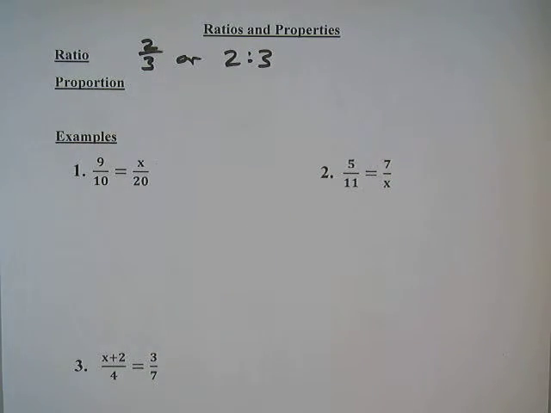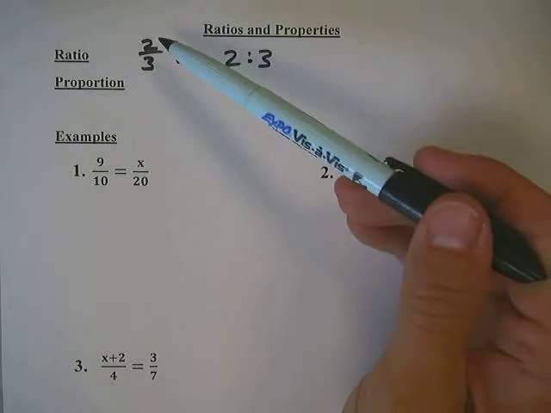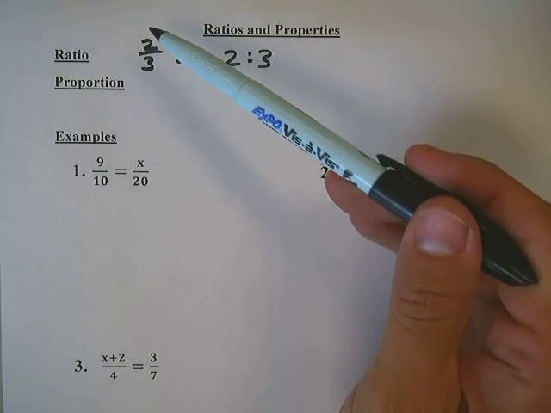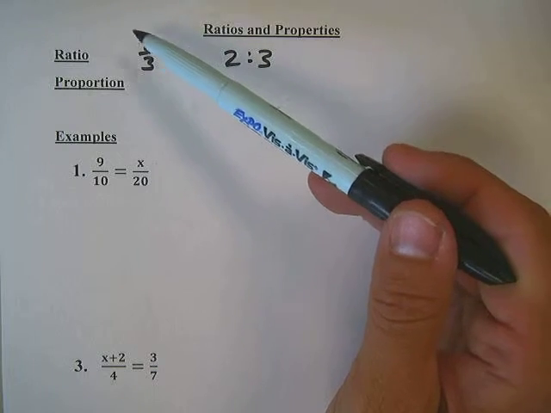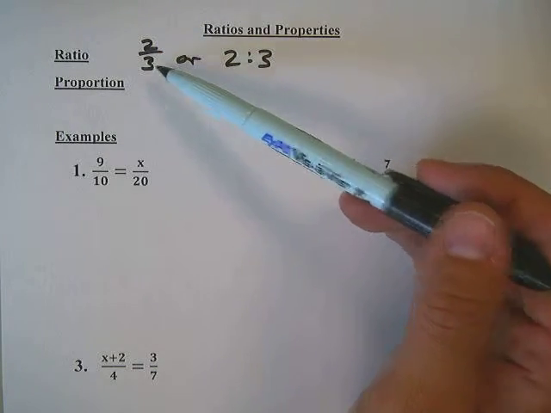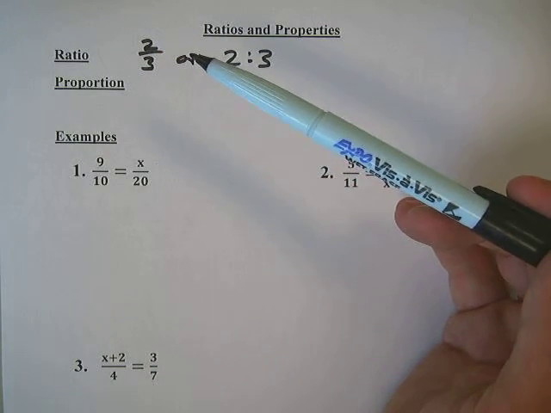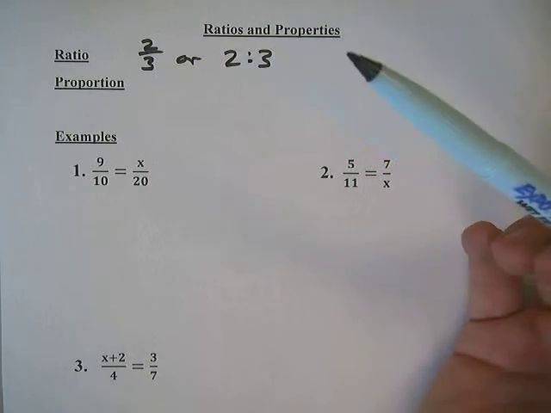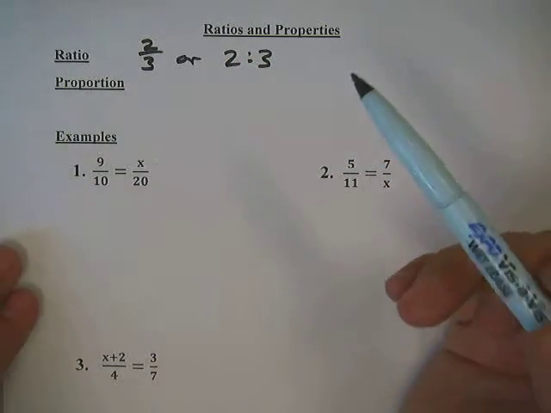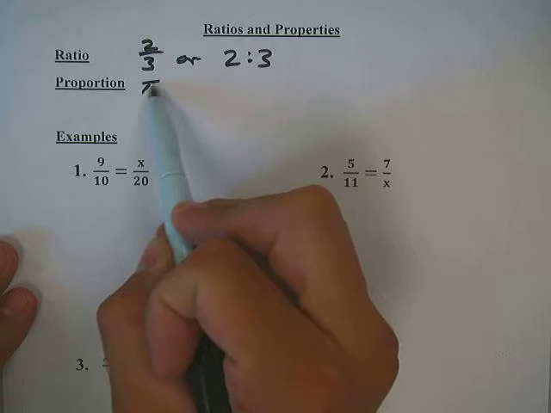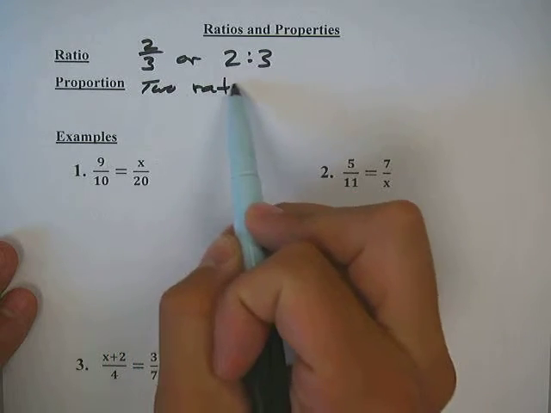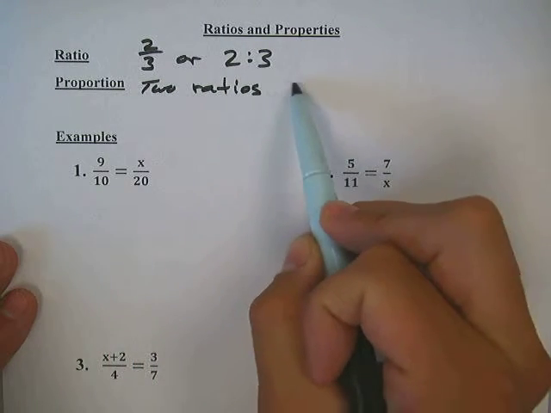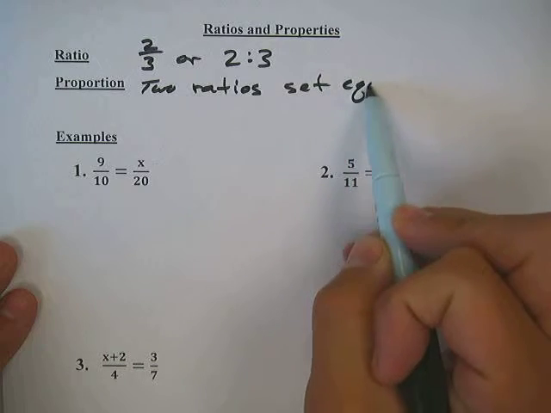So a ratio is when you are comparing two things. You're comparing, like if you're out trick-or-treating, the number of pieces of candy to the number of pieces of fruit. I don't know who gets fruit when they go trick-or-treating, but it's a comparison. Now, a proportion is two ratios set equal to each other.